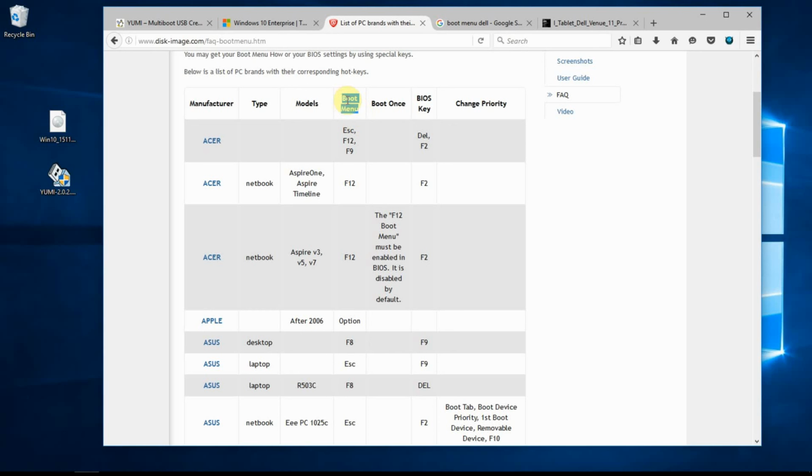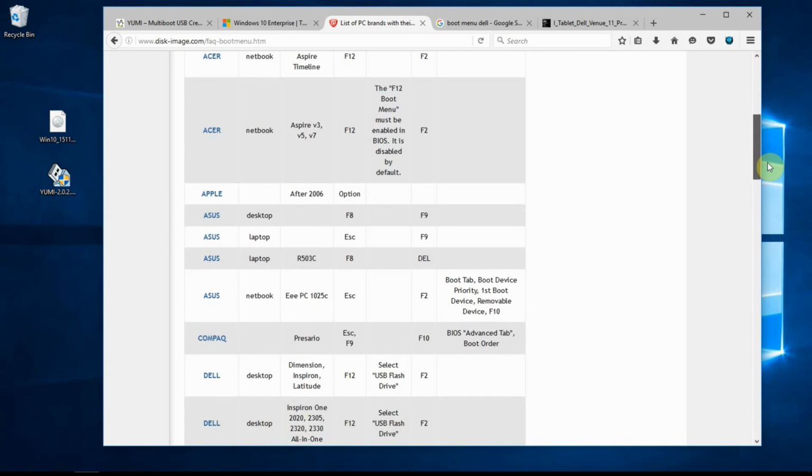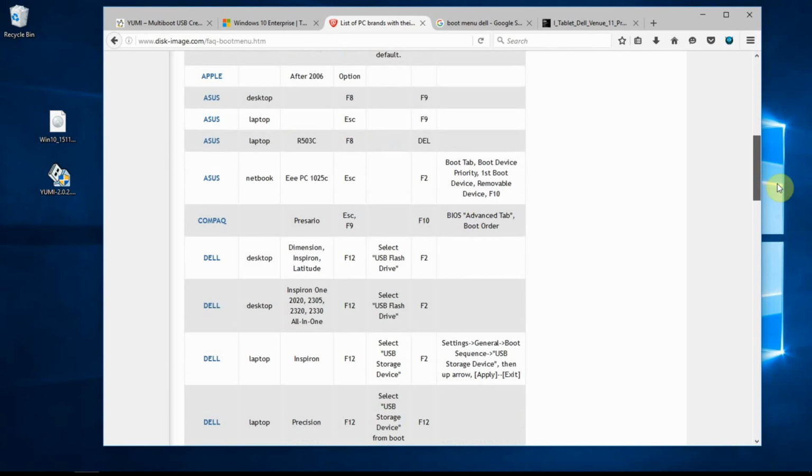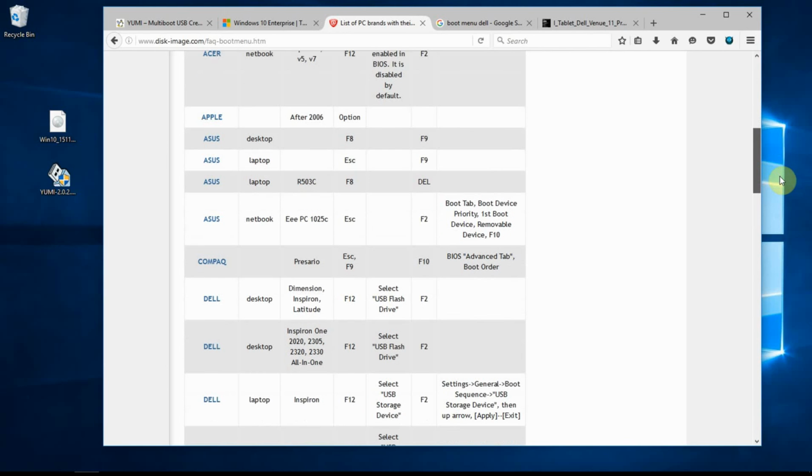Your computer usually boots off of its main drive, its hard drive, or I always forget, the solid state drive, right? So its main hard drive. But we want it to boot off of the USB. So we're going to have the USB plugged in. We shut down the computer, we turn it on, and we immediately start pressing this hotkey to make it give us the menu where we can choose to boot from the USB. Notice that it depends on the maker of your computer.